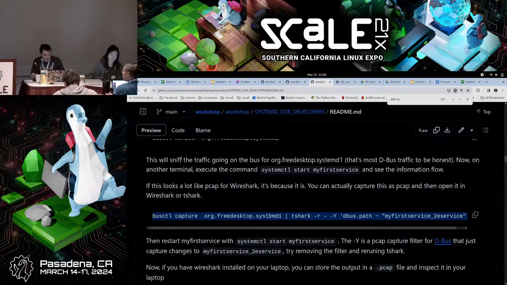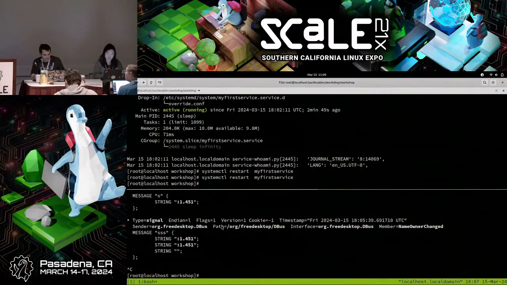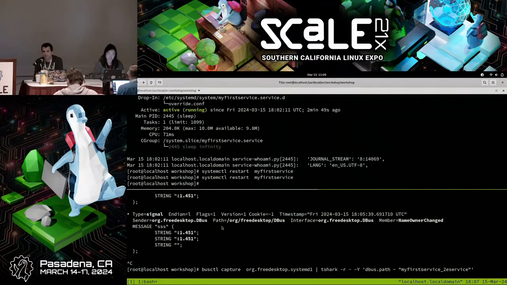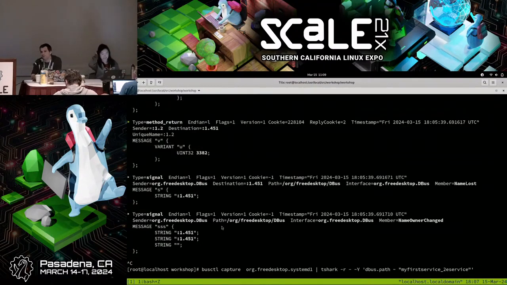There is a nice interface over here that you can use that is called busctl. Instead of using monitor, you can say capture, and capture will send to stdout a tcpdump-like format, or tcpdump format. I think it's called pcap. Since this is a shell, we can use busctl to get that data, and we can provide a filter. There are not many filters that you can do, but this is one that seems very useful.